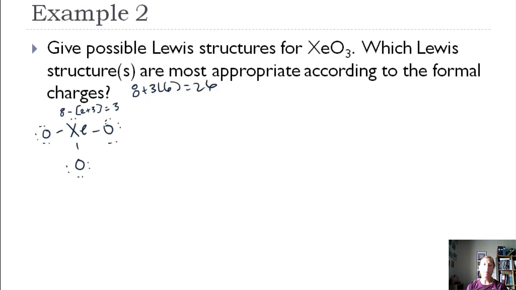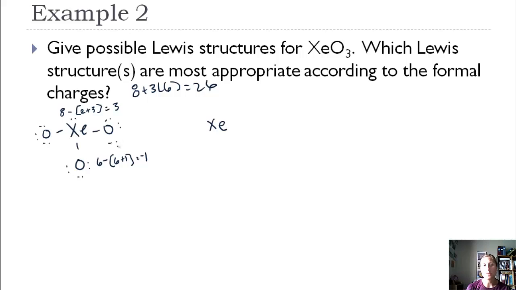So right away we're probably not going to look at this one as being correct because its formal charge is really high and positive. And then if we look at all these oxygens that are single bonded, we know we've got 6 free minus 6 lone pairs plus 1 bond, and so that's going to give us a -1. No resonance structures for this one, so if we go on to the next one, remember xenon's way below period 3, so it can accommodate more than 8 valence electrons.